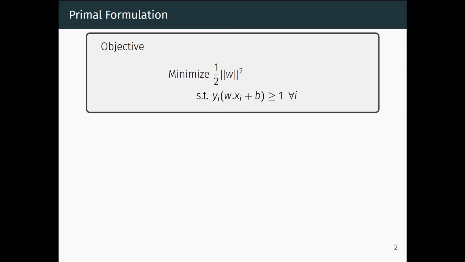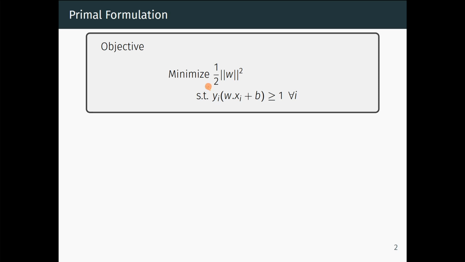Just to rewrite this in a clearer way: minimize. And if you might be wondering where this half is coming from, this is generally a synthetically or cosmetically introduced term. It's conventionally used whenever you have a w squared or theta squared type of term, so that once you differentiate it, the power of 2 and the fraction half get cancelled, not cancelled in that sense, you'll get a 1 when you multiply these. So that's one idea behind using half w squared, otherwise it does not really matter, right?